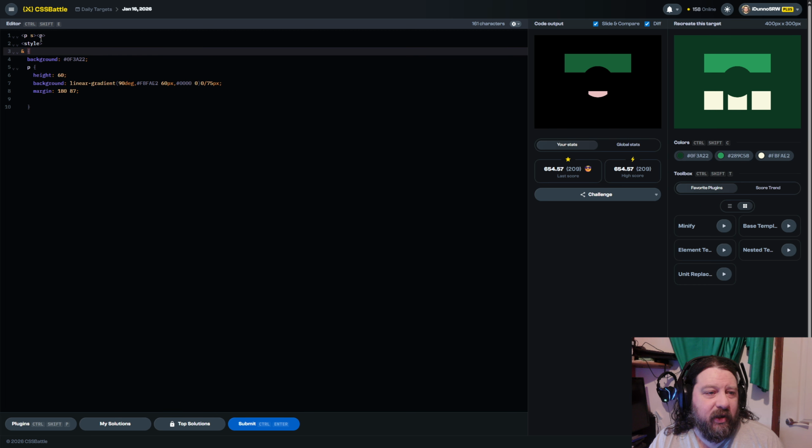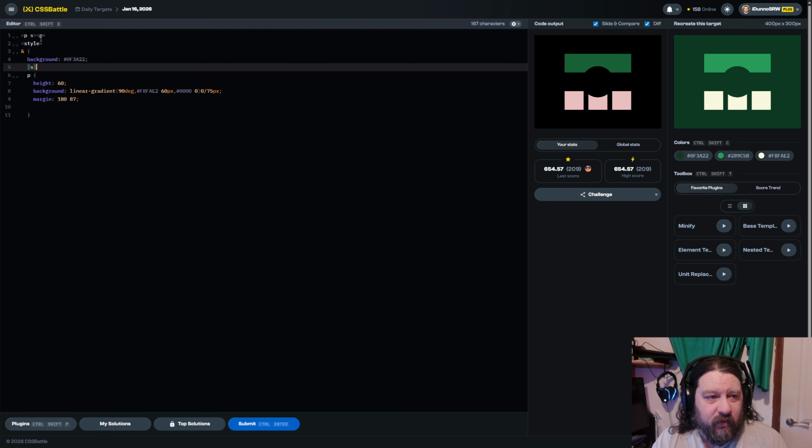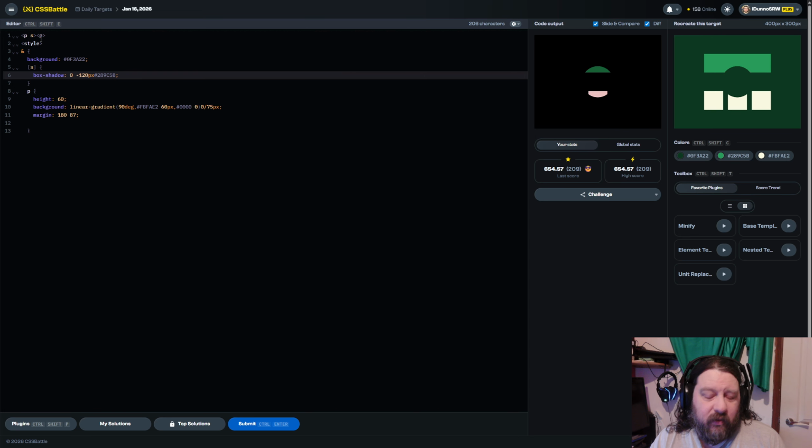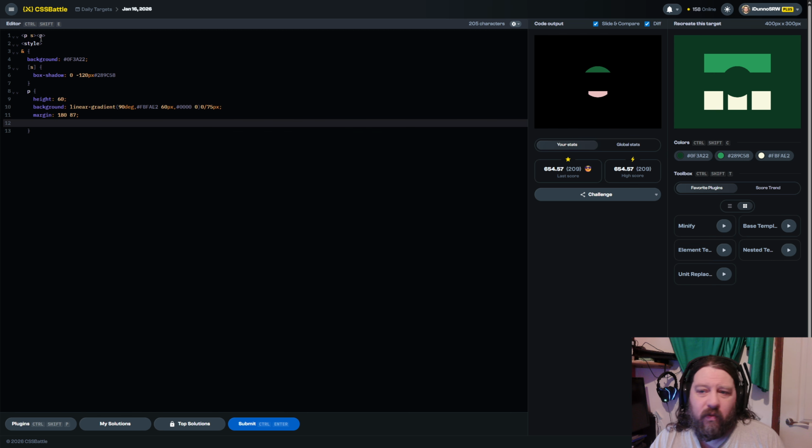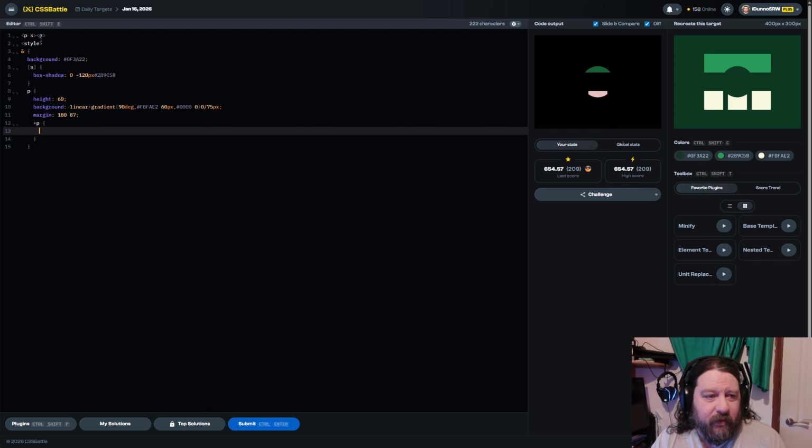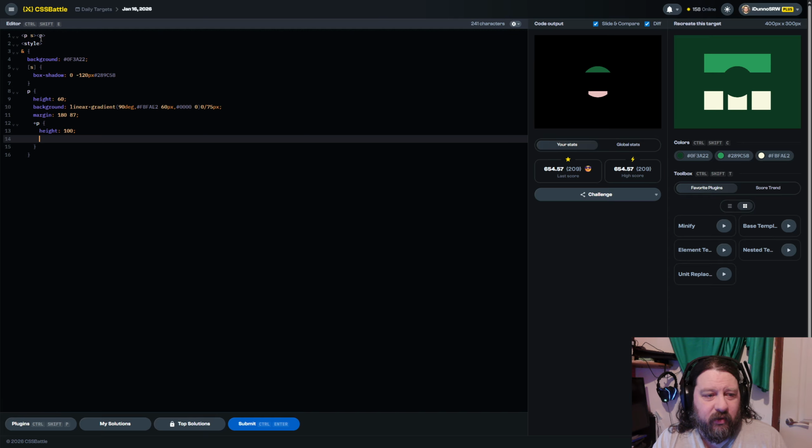Move the box shadow out. Add a plus P. Height of 100. Background will start off as red.